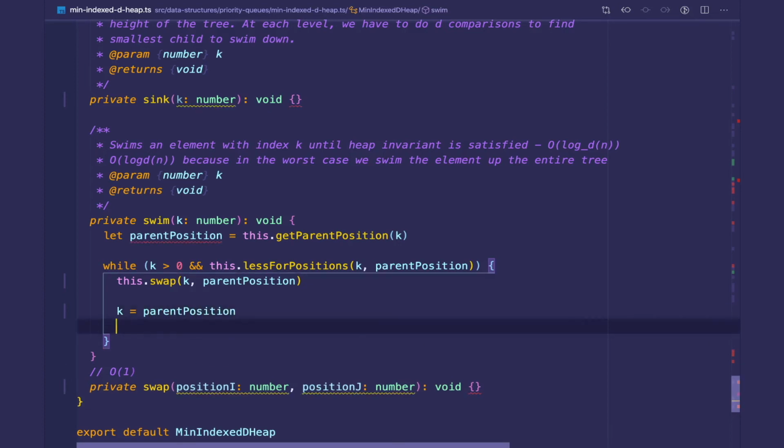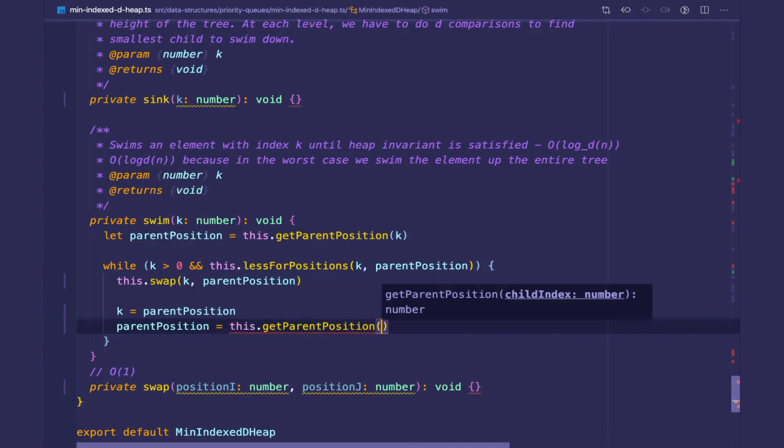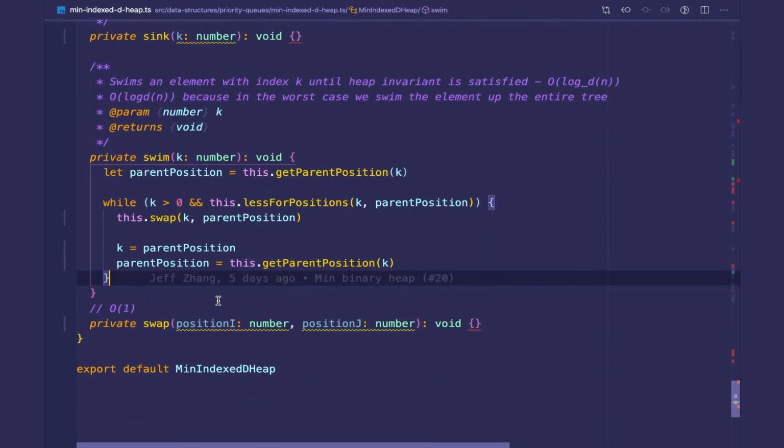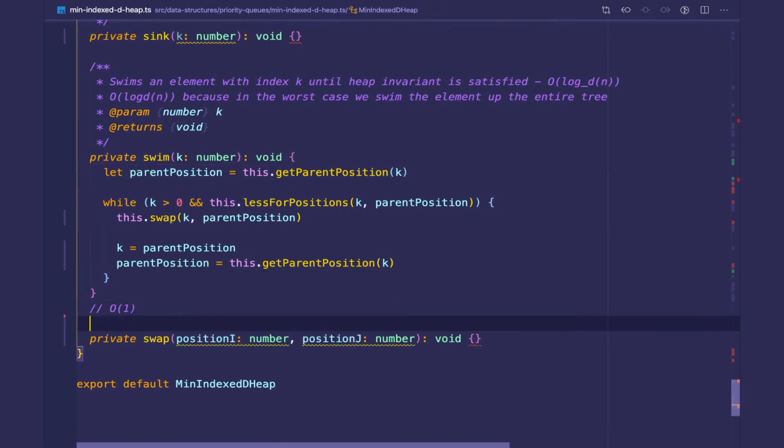And then we're going to recalculate parent position, which is this.getParentPosition for k. And this loop will continue to bubble up, swim up the nodes until the heap invariant is satisfied again.